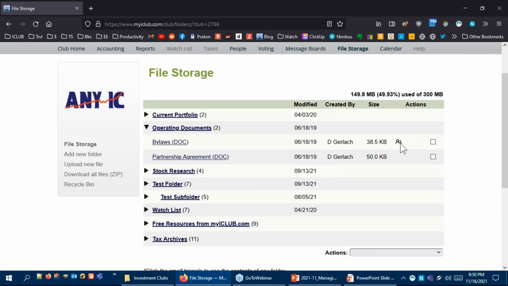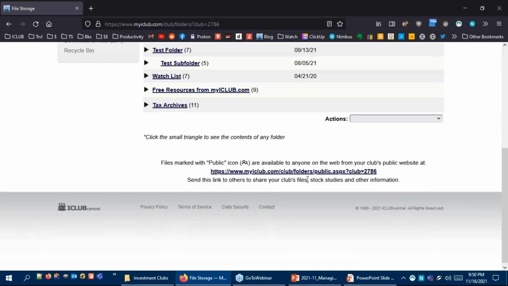You can see the little people icon over here indicates the bylaws are able to be accessed by the general public. Anybody who has this particular link, which is down at the bottom.